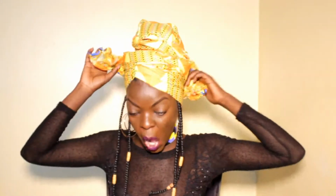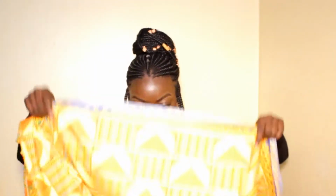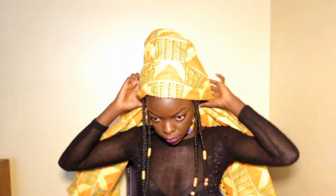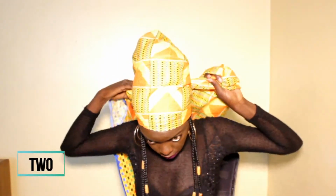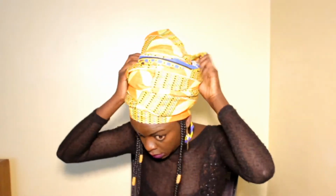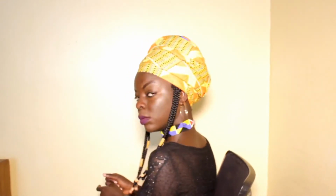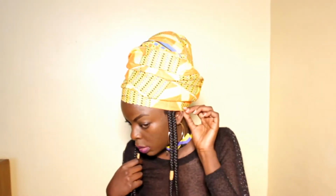So we are taking it off. Second turban. It's actually just the same thing that you're doing for the back. So let's go to the next one.